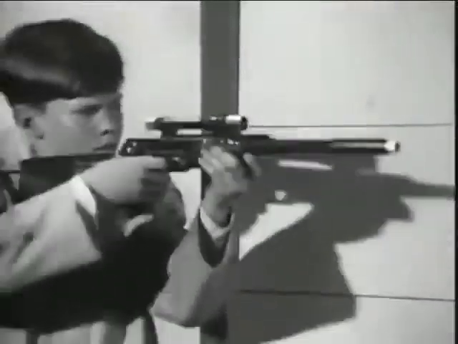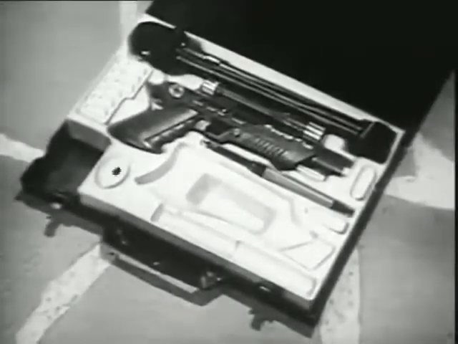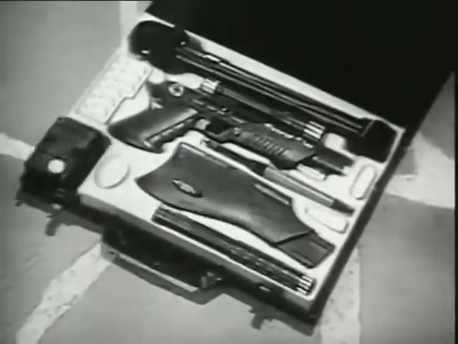Secret Sam has barrel extension. Special missile sends message to your partner. Mission accomplished. You hand over real photograph. Secret Sam with periscope, message missile, rifle stock, barrel extension, even shoots through this carrying case.